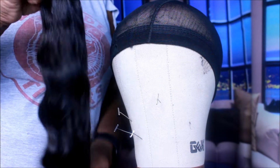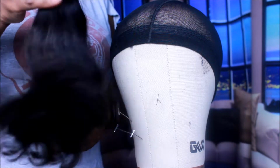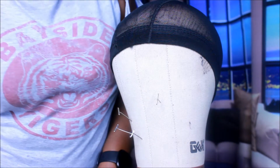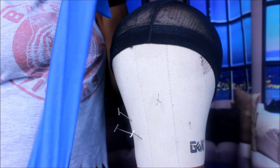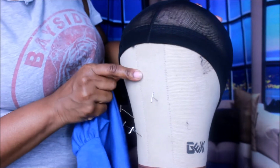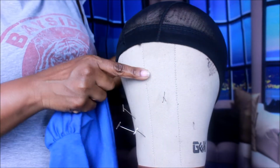Okay, now this is what the hair was looking like after I washed it. The curls definitely fell. I don't know why, but now it was a very, very soft wave. Okay, here is the headband, and I had to look at several videos to figure out how to put this on.